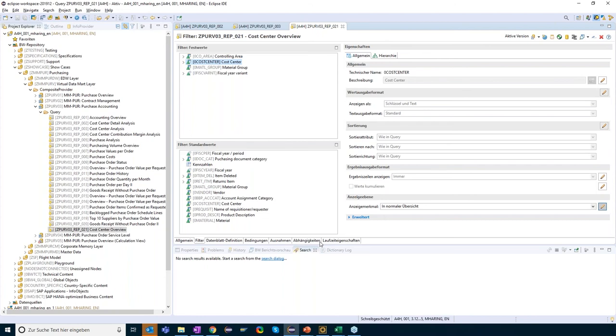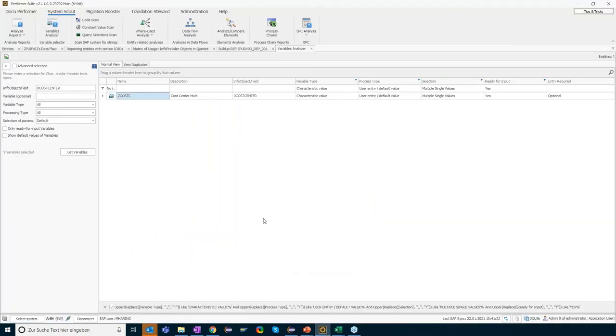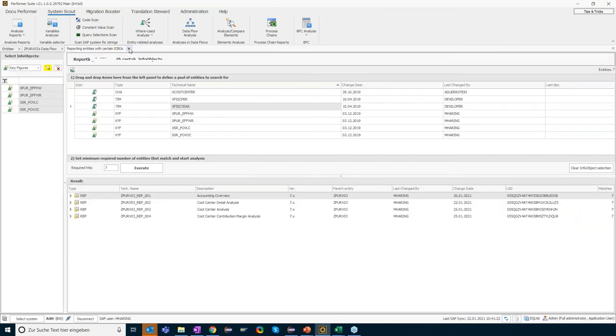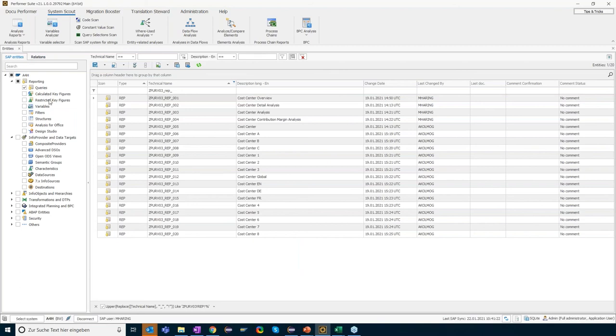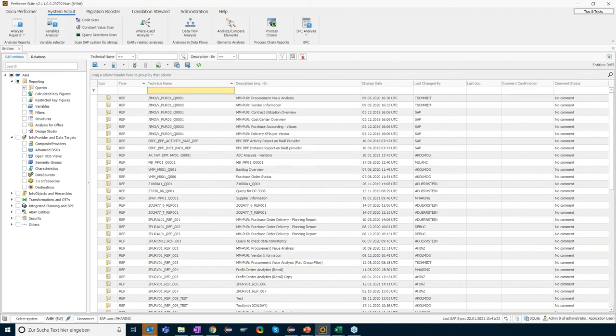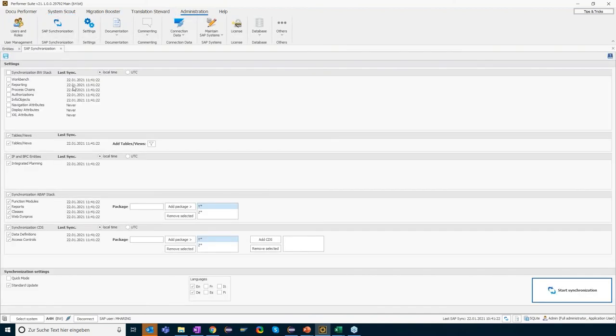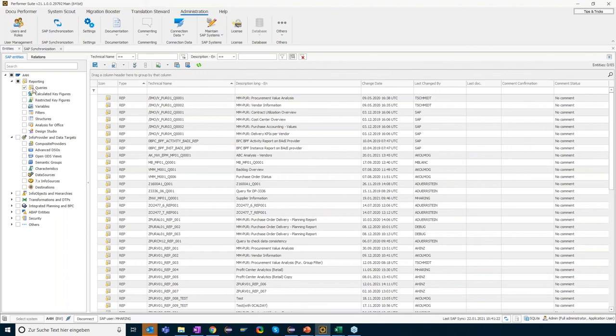Since Nico is interested in developing good work and also being responsible for his development, he is now even using the documentation functionalities of the Doc Performer to have a proper document that Connie can take to accept the development officially. Therefore, let me quickly show you how the system synchronization works. Since the query we just created is new to the system, we need to synchronize our BW/4HANA system quickly to get all the new queries into the Doc Performer. And whenever this is finished, I have my new query available here.